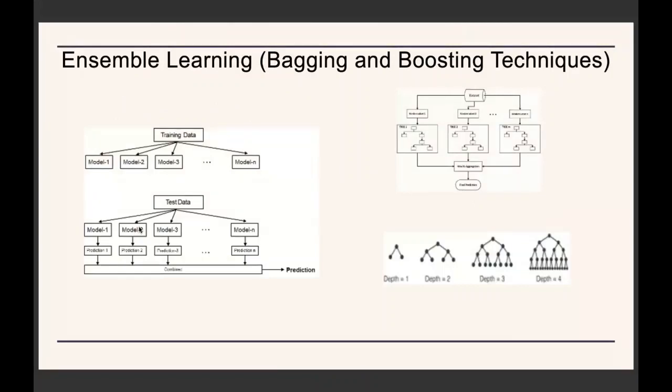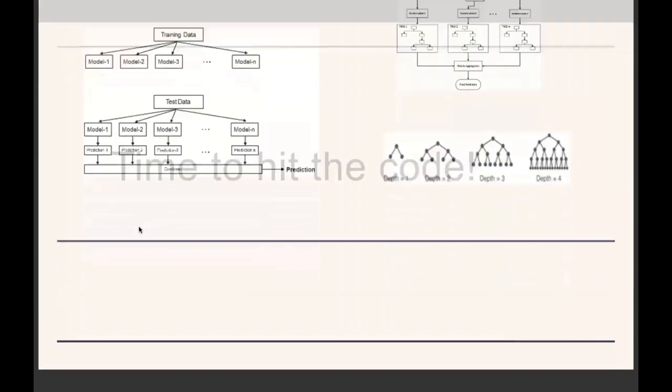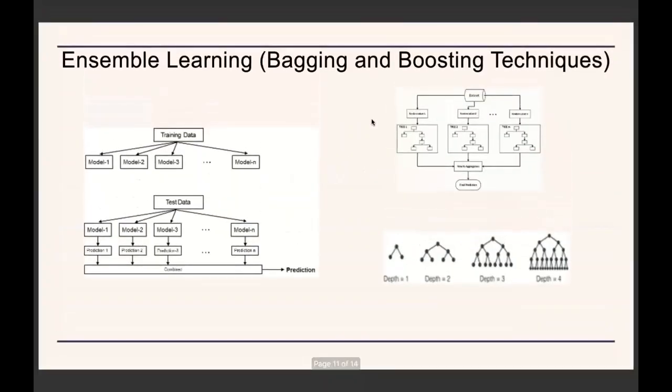Ensemble learning is a combination of multiple algorithms, and the most famous bagging algorithm is random forest, right? So what happens in random forest is you take subsets of data, okay, you take subsets of data with repetition. So let's say if you have 100,000 data points, you would take subsets of that with repetition, and you would create multiple decision trees on that. That's why it's a forest.